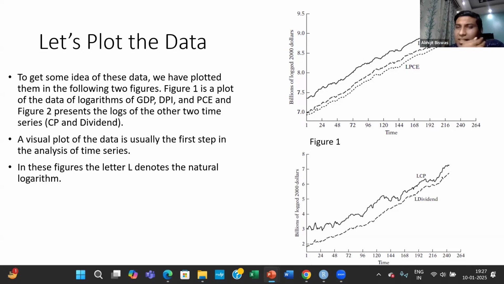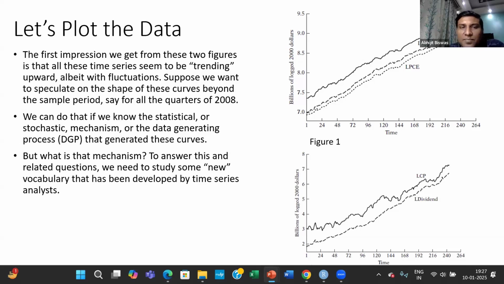So that's what we have done. These things I will get back to later. Just to get started, in time series analysis, this is the very first step whenever we work on a time series based variable. We just plot it and take a look at how it looks, right? So on the face of it, it seems that these are trending upward, though there are fluctuations in between, but they are trending upwards, right?